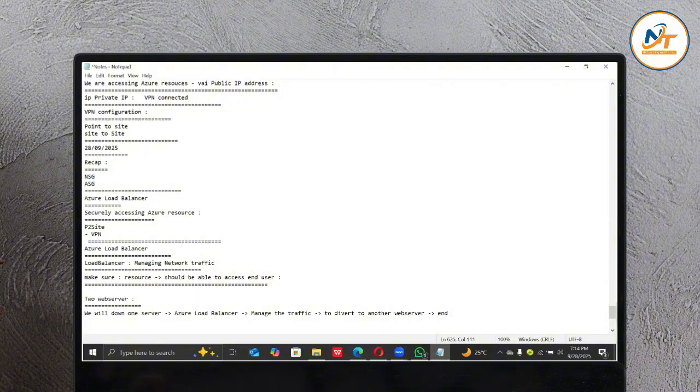The end user would still be able to access the web application, correct? Yes or no?